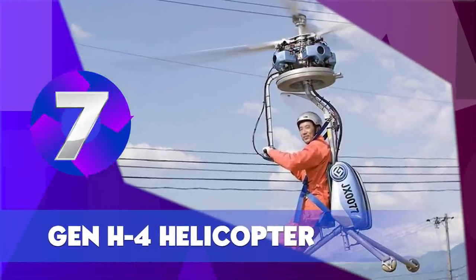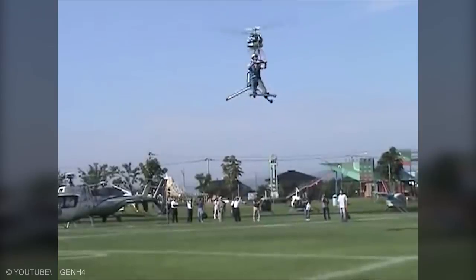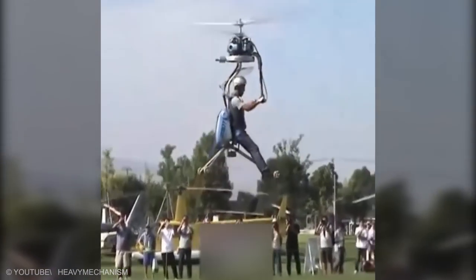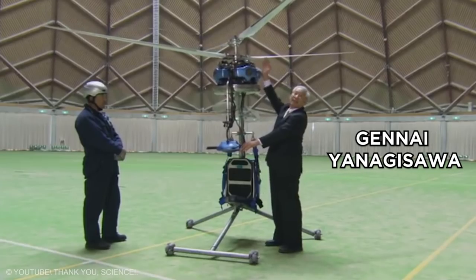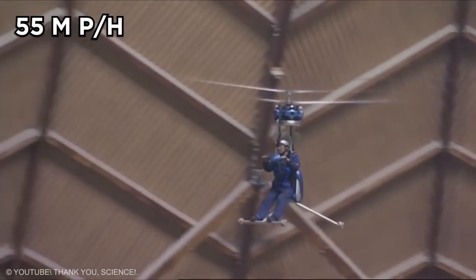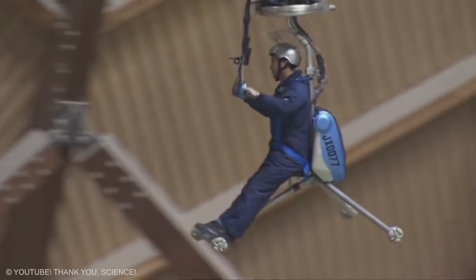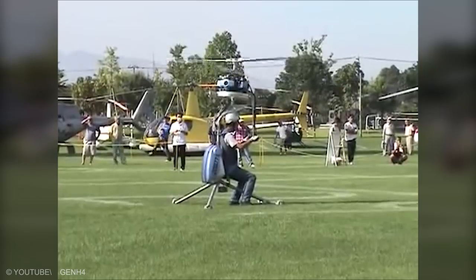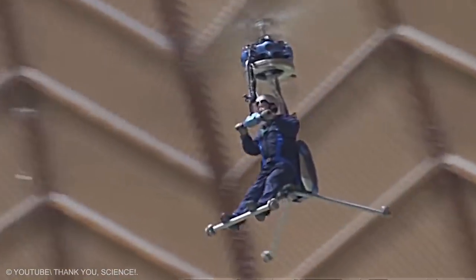Gen H4 Helicopter. This is the world's smallest helicopter, first flown in 1998. The minuscule one-man flying machine was invented by the president of a Japanese technology company, Ginai Yanigasewa. It weighs 155 pounds and can reach a max speed of 55 miles per hour, and you can go about half a mile into the sky on this thing. This flying vehicle has air-cooled four twin cylinders and Gen 125 engines fitting into a central transmission. If you have a spare 30 grand, this minicopter can make your childhood dreams come true.